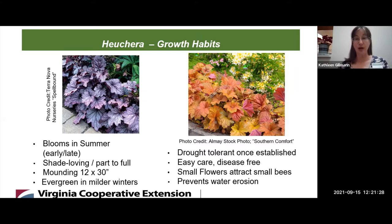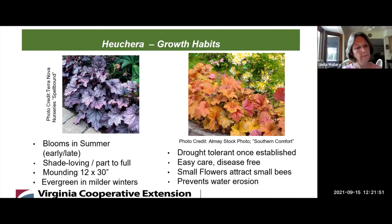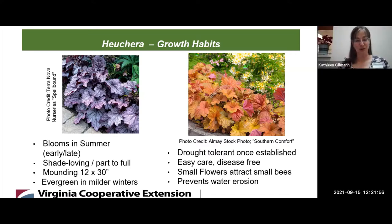The florescence of Heuchera can be insignificant or even spectacular, especially if you have a mass planting of them. When many stalks come out, it can be really impressive. The flowering can vary from one year to the next — I suspect that has to do with the winter. This is actually an evergreen plant; the leaves will remain through the winter. The name Heuchera refers to the tiny flowers that resemble church bells. This is a shade-loving plant, and it might actually be the ideal plant for shade, preferring four hours or less of sunlight. A good place to plant it can be under a tree or in a rock garden.